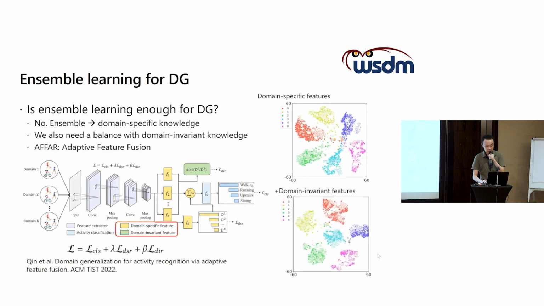So as you can see here in these works, both the ensemble learning as well as this environment feature learning are proposed. Based on this, the visualization of the features, as you can see, by considering both the ensemble learning together with this domain environment feature, a better feature space can be learned by jointly considering these two.